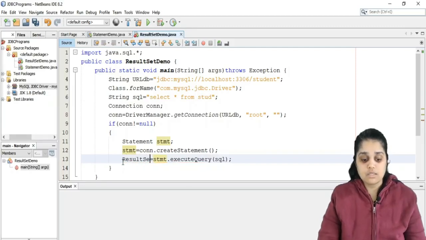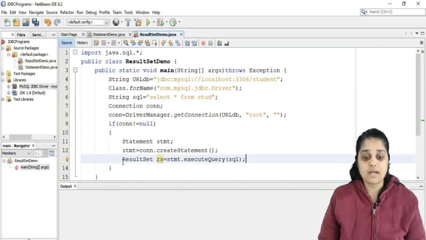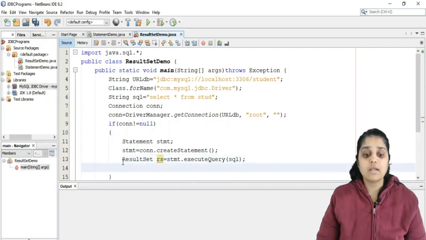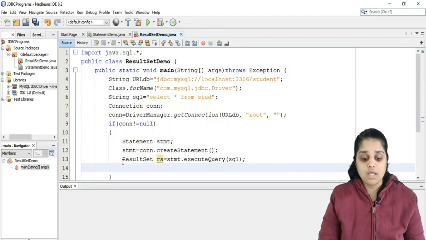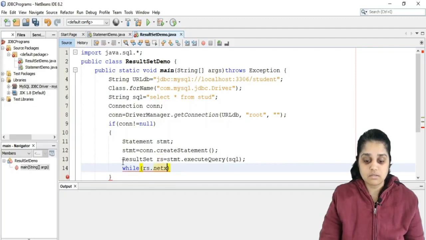So ResultSet rs. Now this rs, the ResultSet, is by default an iterator, so it will help you to retrieve from the table. Let us see how. While rs.next.